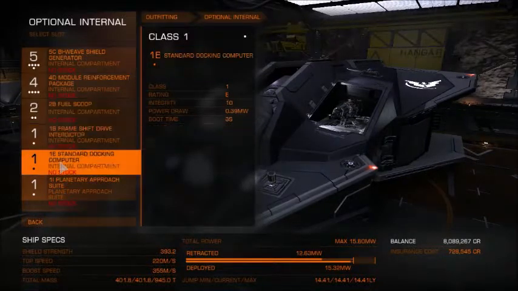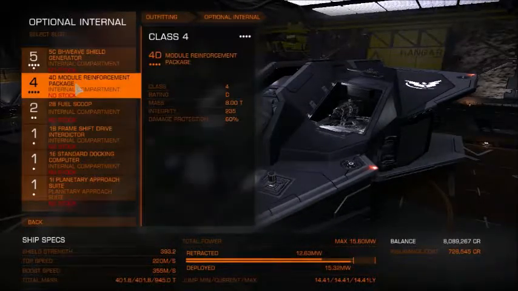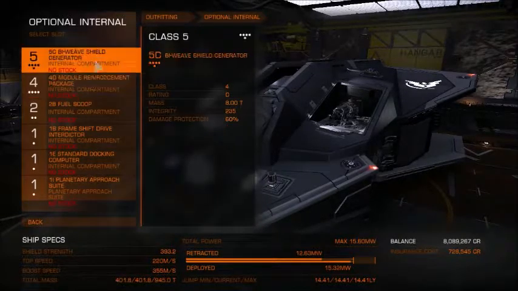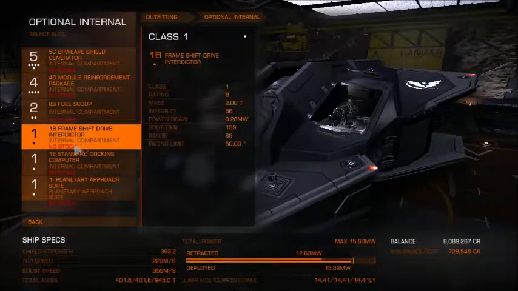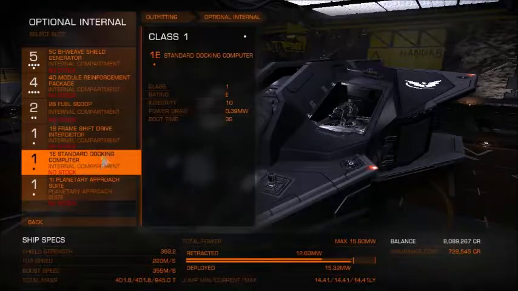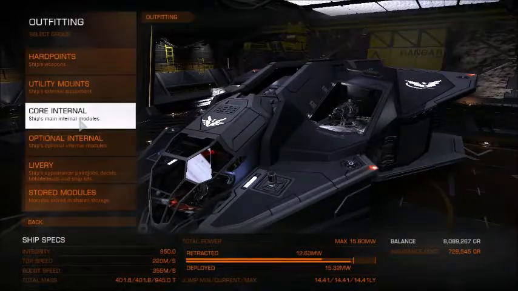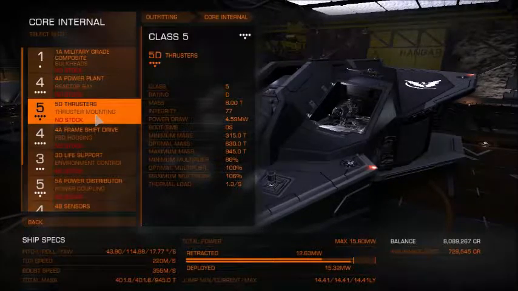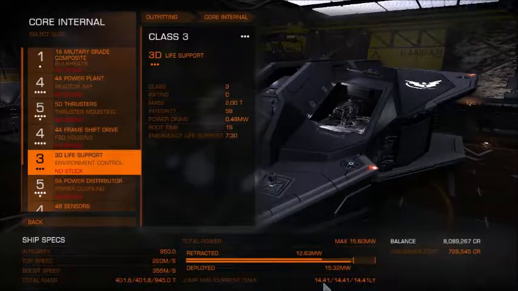Optional internal kind of runs into a problem. In order to keep good shields and reinforcement, it ends up being kind of crappy fuel scoops. Shift drive is just beyond. Well, actually, I haven't had to try that one out yet. And I always like to fly with one of these. It seemed to work out okay. Until I came to doing core internal, and so all I can really handle is minimal things, which is okay, because it comes down to weight distribution and getting to jump at least the maximum this thing can.